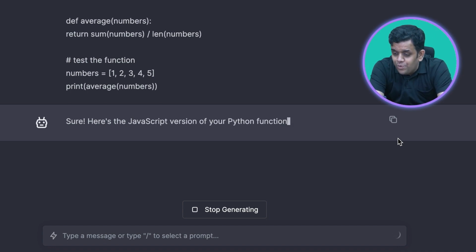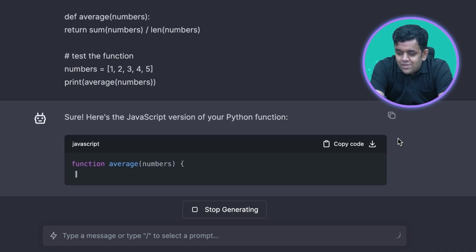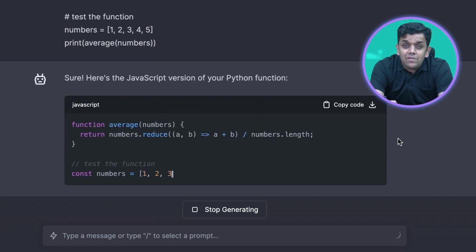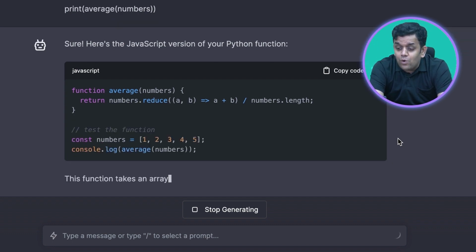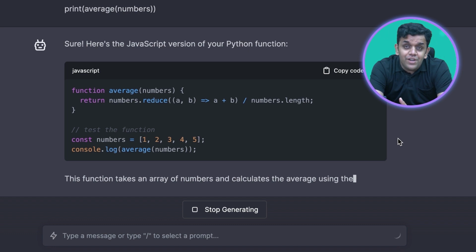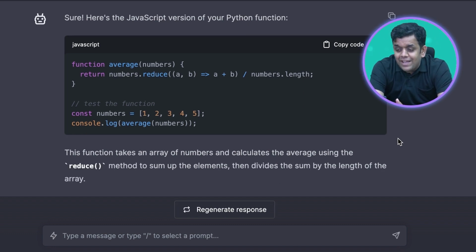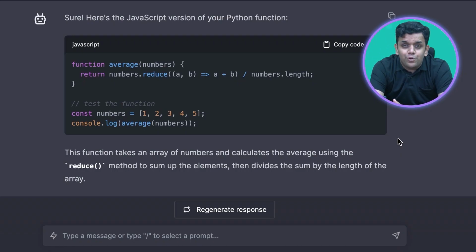Yeah, here you go. This would normally have taken a lot of time. You need someone who is well versed with both Python and JavaScript to write this kind of a code, right? But here, ChatGPT is that person, and that's why ChatGPT can take a function written in Python and convert it into another programming language, say JavaScript, and give out the output.